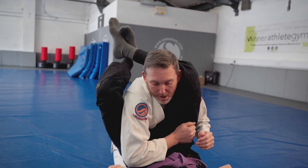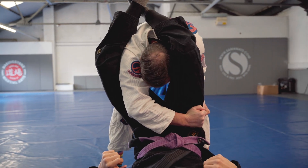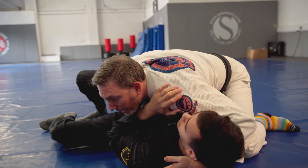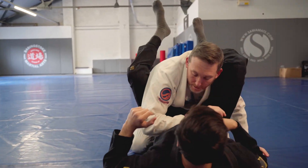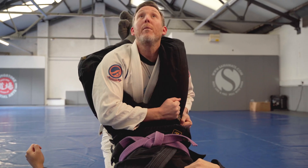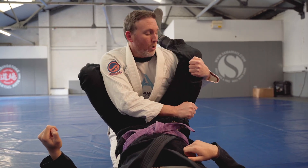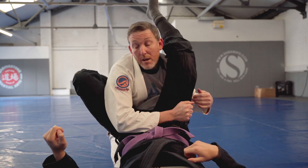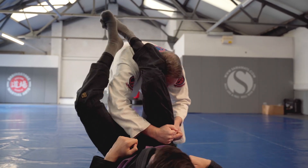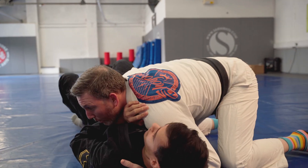The third option: we make the same grips, come up to our feet, duck our head down, shake our head out, bring our chest forwards, and immediately pass through. So again: elbow goes in, grip on the trousers. Number one — head up, push and snap. Number two — hand onto the inside of the knee, start to pull over the top of the shoulder, and as soon as we get that little bit of space, rotate inside or outside. Number three — come up to the feet, duck the head down, shimmy ourselves back, and as soon as the body comes out, stack in, chest forwards, and create the pass.